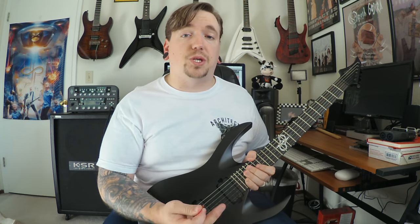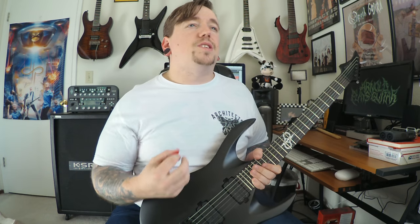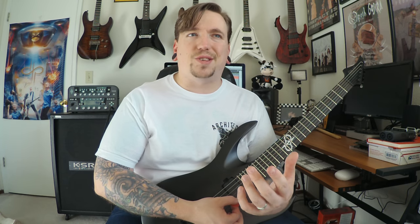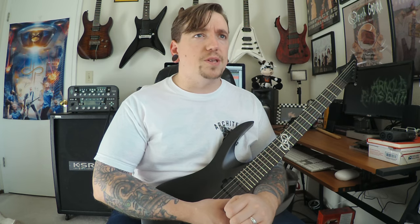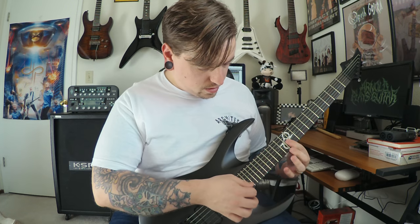I love the neck pickup too, because Ola says that it's based off of a tweaked Duncan 59. And the Duncan 59 to me is more of a placeholder pickup. You typically find it in a lot of guitars like LTDs and stuff like that. It's not that it's a bad sounding pickup, it's just not my favorite. It's a little bit more vintage sounding, which I typically love, but it's kind of a mushy PAF style vintage. This, however, is a little bit more glassy, a little bit more open. It's almost like a nice halfway point between a 59 and an Air Norton, which is really cool.